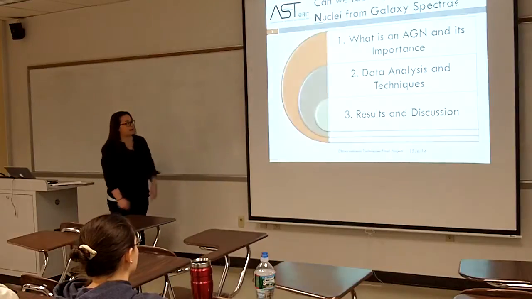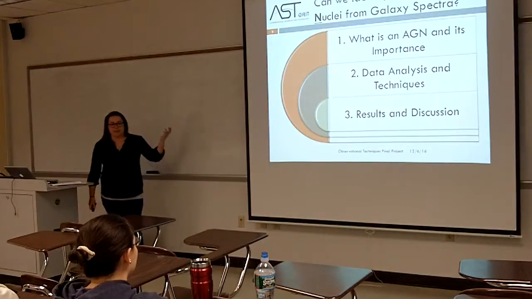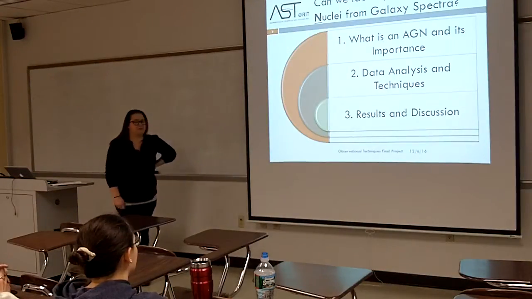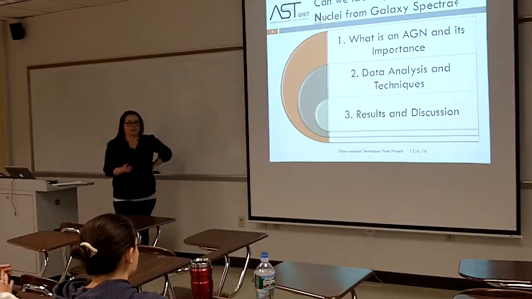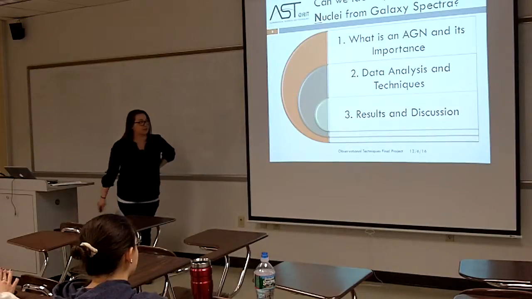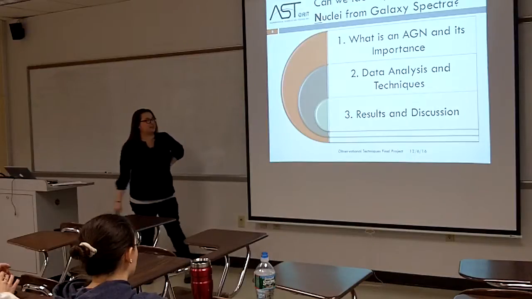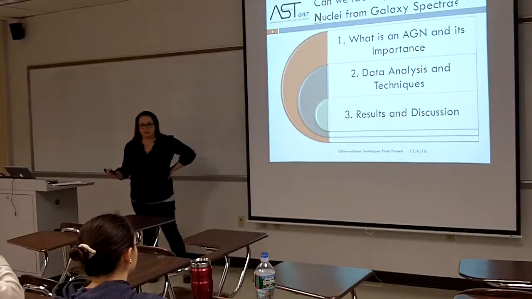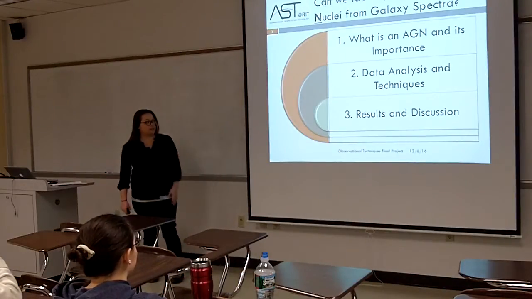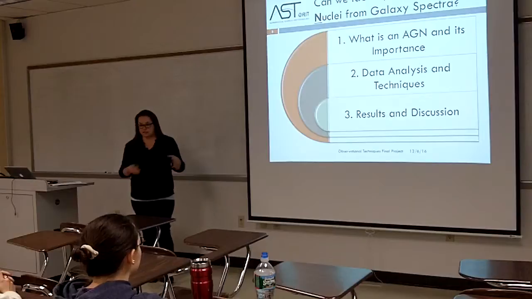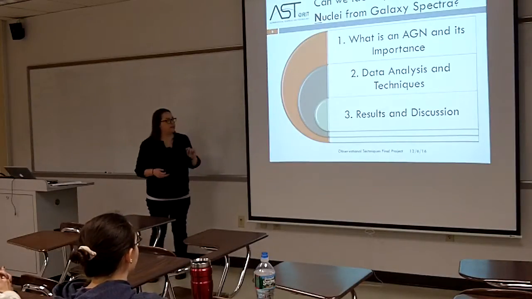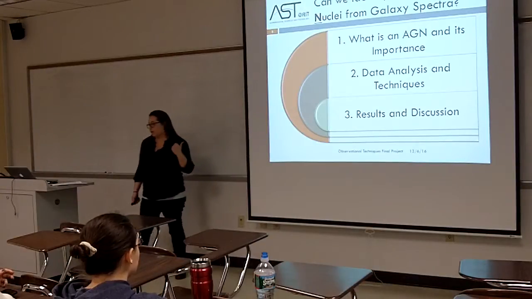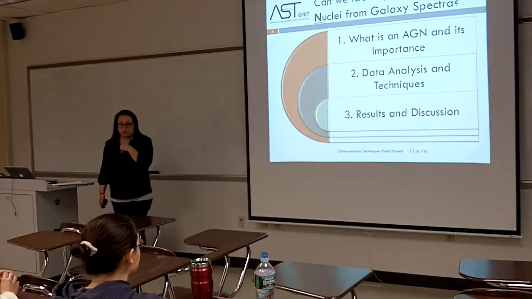And with that being said, we'll take a quick look at my outline. At the top, I have my science question: can we identify active galactic nuclei from galaxy spectra at high redshift? Again, my title was not creative, I took it from my question. So we're going to talk about what an AGN is, why it is important, how it connects to my big picture, and then we're going to spend some time talking about data analysis and techniques, how we can chip away at this, and then finally we'll get to my results and talk about that and hopefully be able to answer this question.